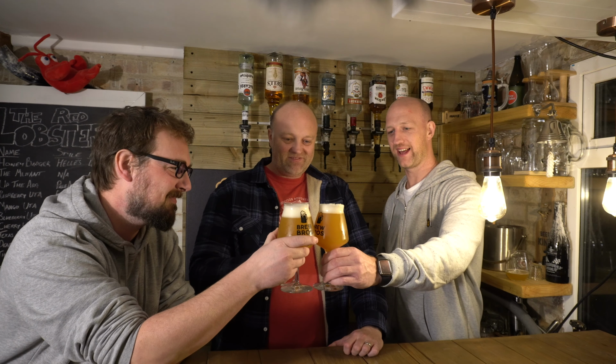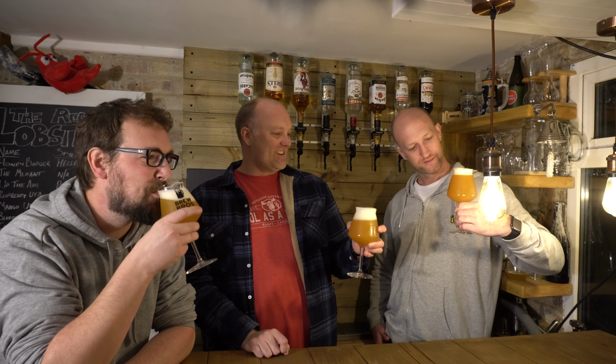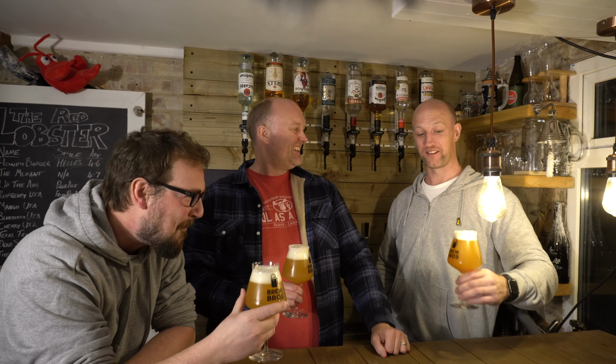That is a nice mango pale ale. A lovely colour. Nice, nice, nice. I know some clown's going to say it's oxidised, just because you can't... It's definitely not oxidised.